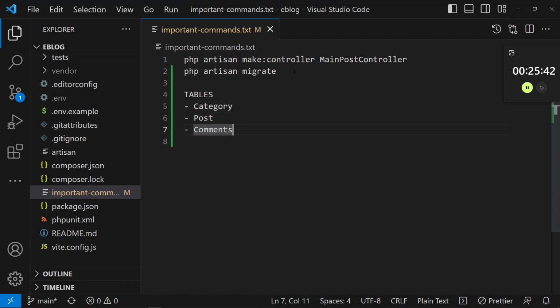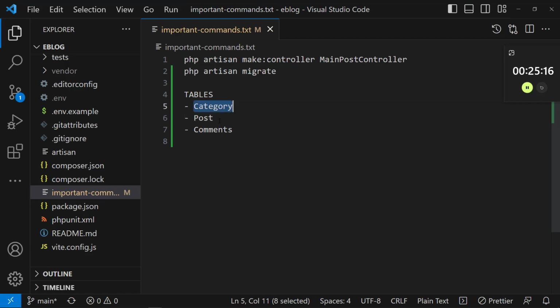Okay, this can be enough. We shouldn't make it so complicated, okay? So we'll have a category, we'll have a post, and then we'll have comments, right? Those are the tables that we're going to create. So let us begin with the table of category, because post will depend on category. So this is the news post, and this is a comment on the post. So let us go ahead and create a table of categories.